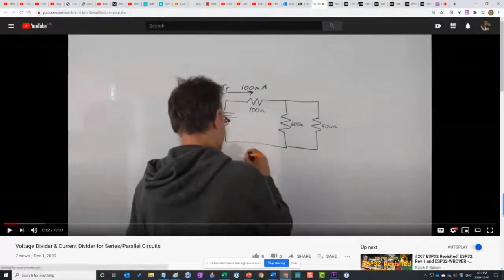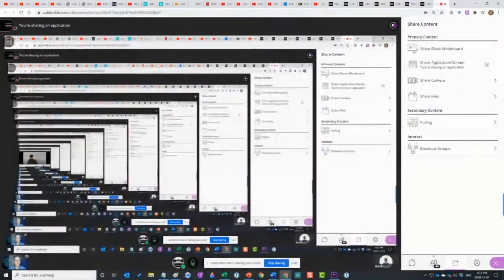Okay, so what I'm doing in that video is I'm trying to unpack the idea that when you use the voltage divider rule and when you use the current divider rule in a series parallel circuit, you have to pay a lot of attention. You have to be very careful to apply it properly. Dude, watch that video. It's really, really clear how to actually do that.